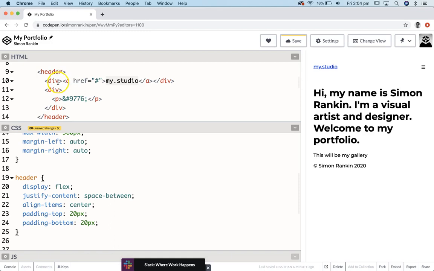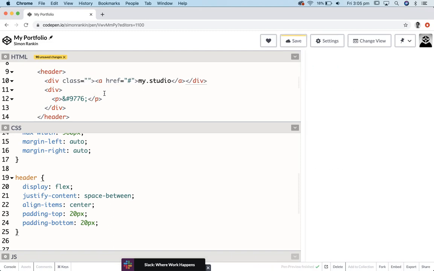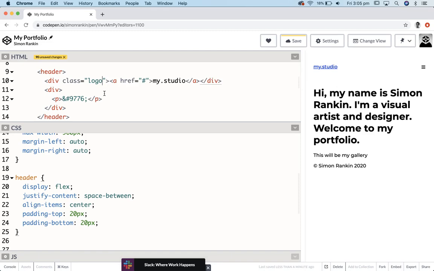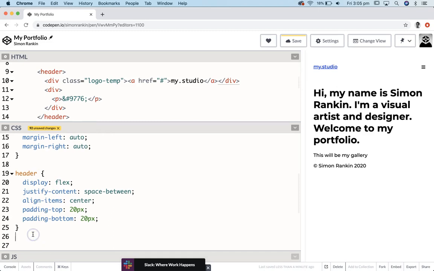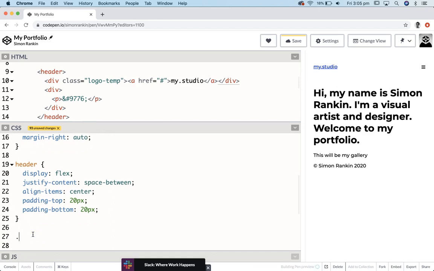To do that, I want to add a class in this div of, I don't know, let's call it logo. I'm going to call it logo temp because we might swap that out later for an actual graphic. So we'll call it logo temp, and in our CSS, we will target the logo temp.